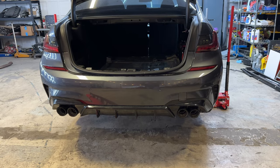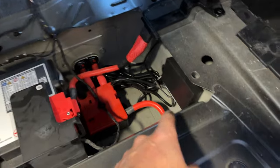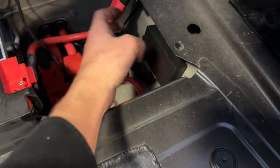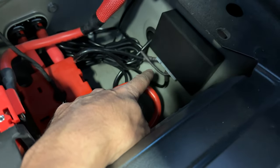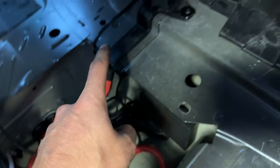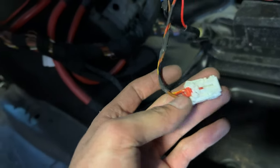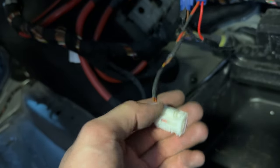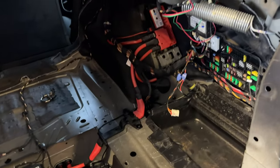I want to show you the routing for the valve system. We have everything right here inside of the battery box — I double-side-taped the control module right here, and then the wires run through the grommet. We have one power wire that runs up and over, and I actually tapped into this wire right here. This connects to the 12-volt cigarette lighter in the trunk, and I just tapped the 12-volt power and ground with some taps from AutoZone. We're going to be able to put all the trim back in, and it should have power only when the key's on.